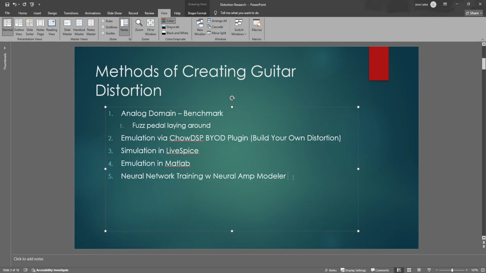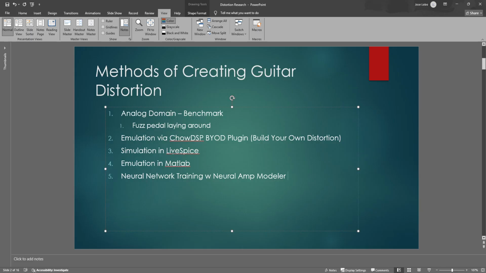Then we will also do a video on neural network training using the neural amp modeling technology that Stephen Atkinson, I think that's his name, has been working on for the last couple of years. To me, this is a very efficient way of capturing the sonic characteristic of some nonlinear device. It's pretty amazing.